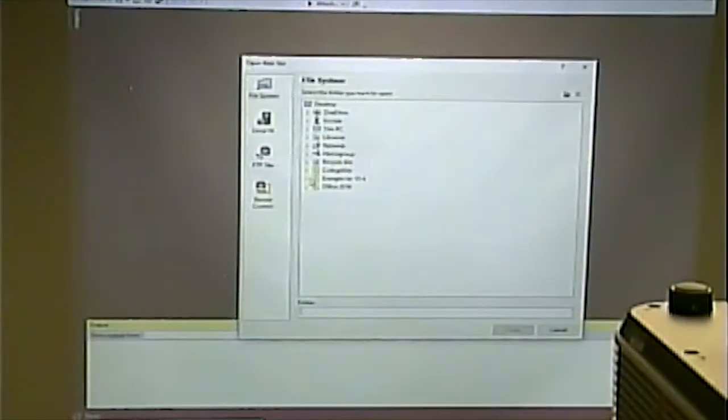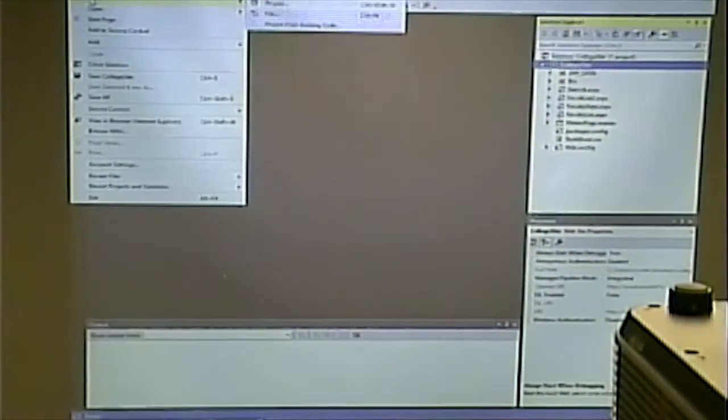I still see people opening it wrong and getting weird errors. Remember, you're going to go open, website. You're going to navigate to where that website is, where that folder is. In my case, it's on the desktop and it's called College Site. And I know that's the right folder because I can see app data and bin underneath that. I could also see web config if I look at it in Windows Explorer. Sometimes you have a folder inside a folder inside a folder. Remember, you want the folder that contains app data. All right. So if there was a folder over top of this, you wouldn't open the higher folder. You'd open the one that actually contains app data.